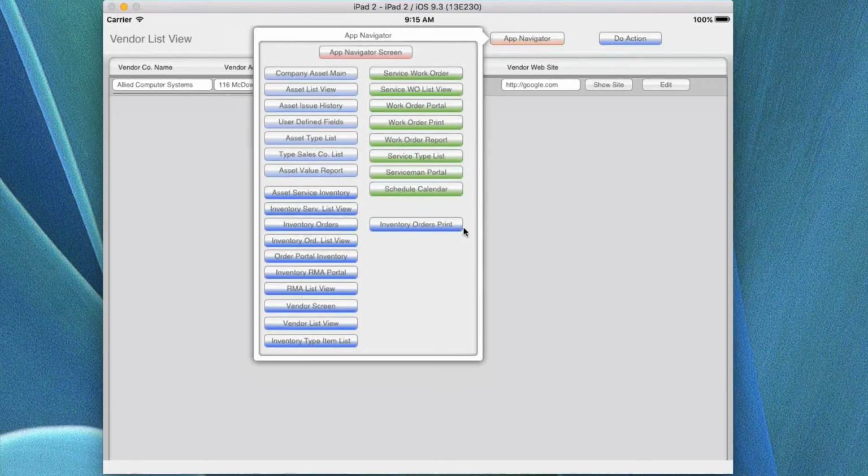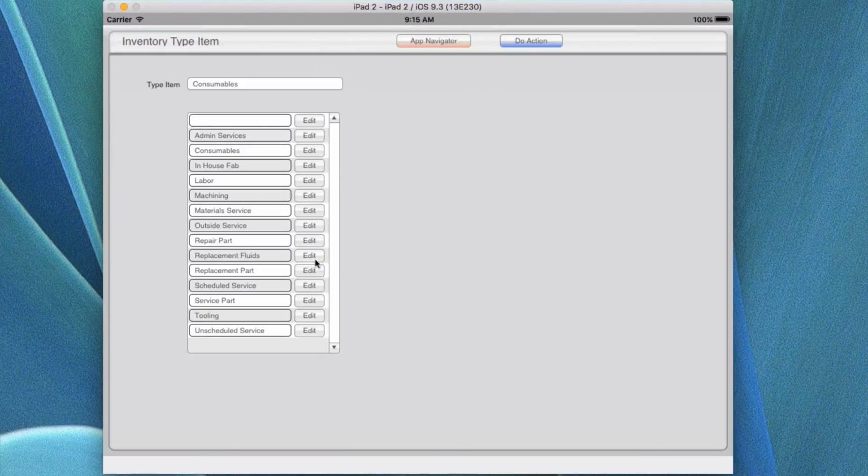Let's go back to the very last item, which is the inventory type item. This is that pop-up where you can actually edit in here. If you wanted to add a new record, you could go in here and say edit that, and then add something in the blank space. I left a blank space in here so that if you had something and you're on an iPad in a scroll list, and you wanted to take everything out of that field, you could use the empty field to fill it back as a blank.